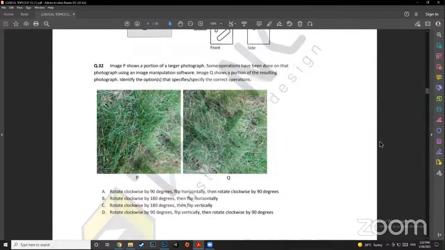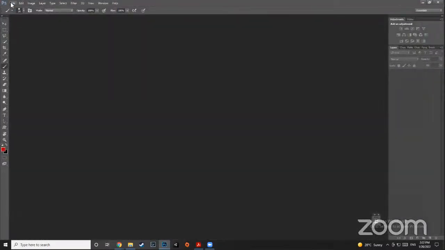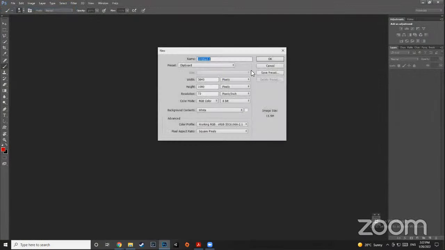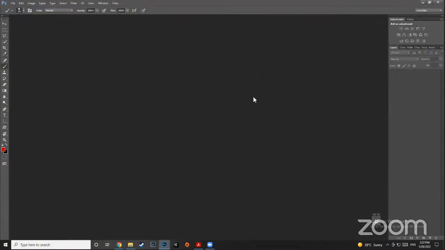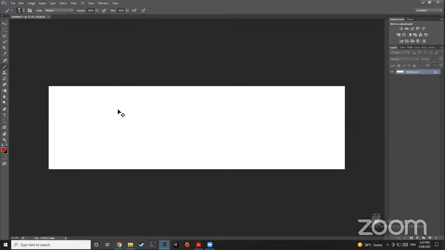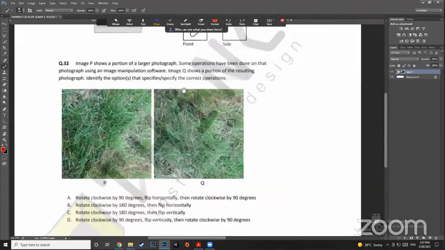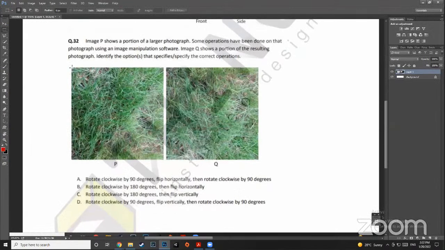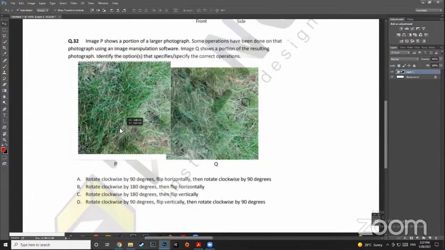We are doing good time, so I can just take it to Photoshop for all of you. Just a second. Yeah. So look at this. All right. So what they've done is we'll just look at option A. We'll look at the options and see whether it is satisfying the need or not.